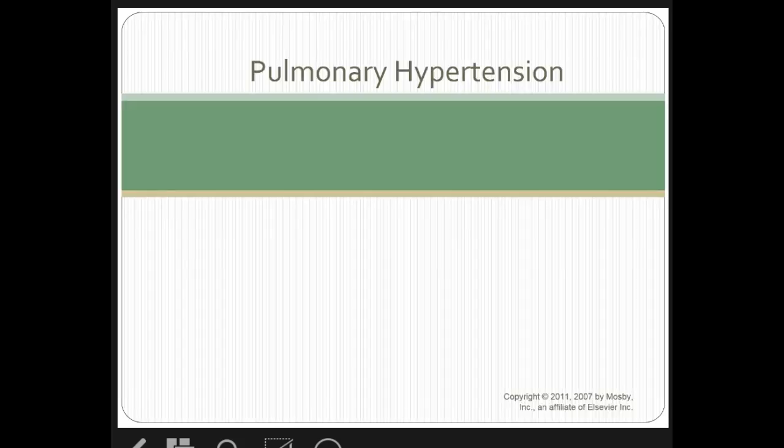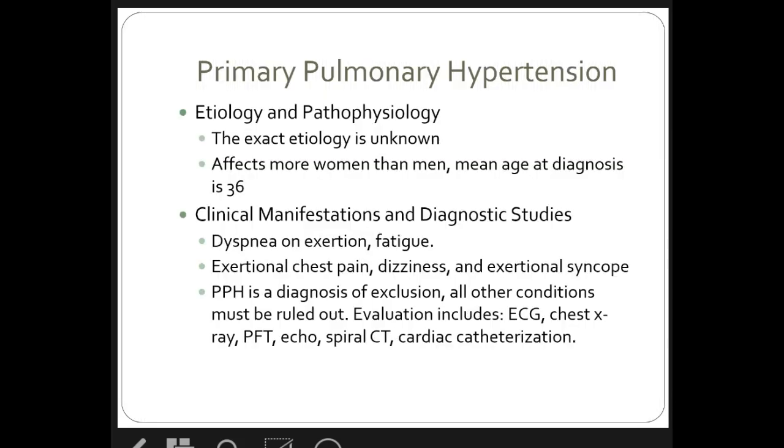So now we're going to talk about pulmonary hypertension. This is elevated pulmonary pressures that result from an increase in pulmonary vascular resistance to blood flow. It's a disease commonly manifest with shortness of breath and fatigue. It can occur as a primary disease or as a secondary complication of a respiratory, cardiac, or autoimmune illness, or hepatic illness as well, or a connective tissue disorder that the patient has. We're mainly going to talk about primary pulmonary hypertension.